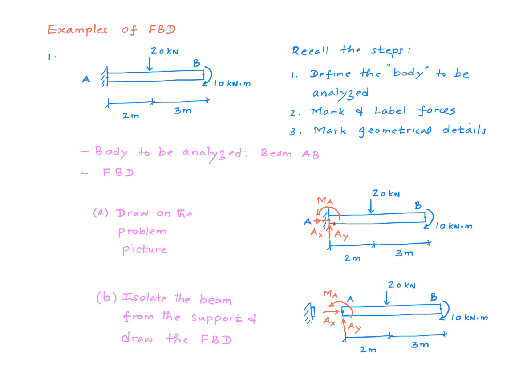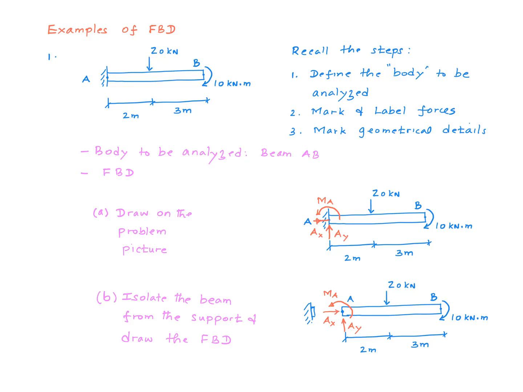For example, here I mark my AY to be vertically upward, right? And then let's say I go ahead and solve for AY, and it turns out to be minus 30 kilonewton. All right, so what does that mean? That means the direction that I have assumed here is not correct. It's actually the other way around. It's in the negative direction. So likewise, the sign of any of these will tell you whether your initial assumption was right or wrong. That's it, as simple as that.